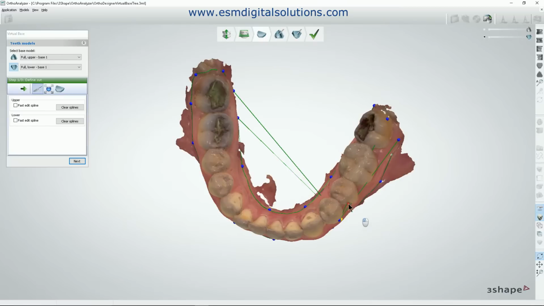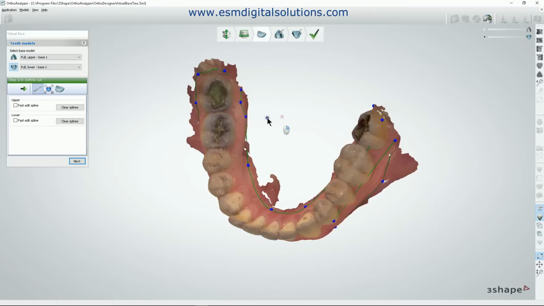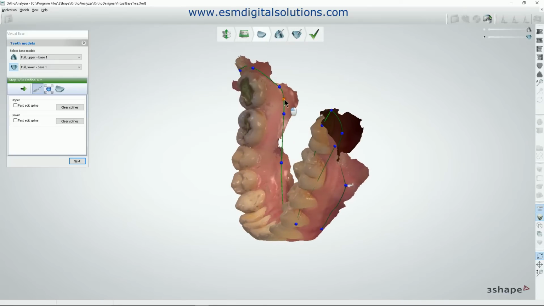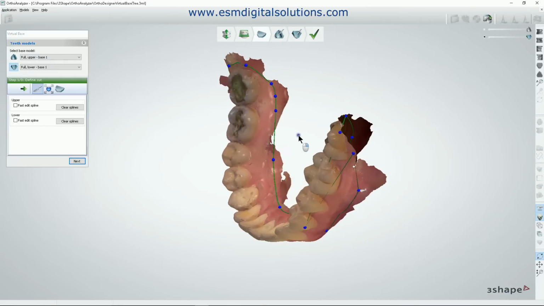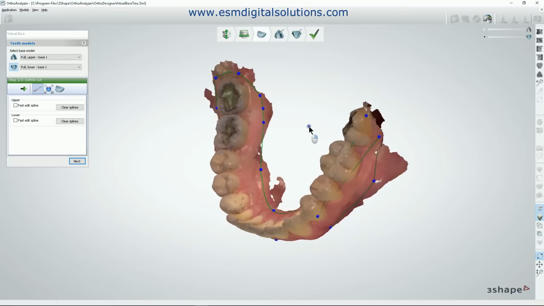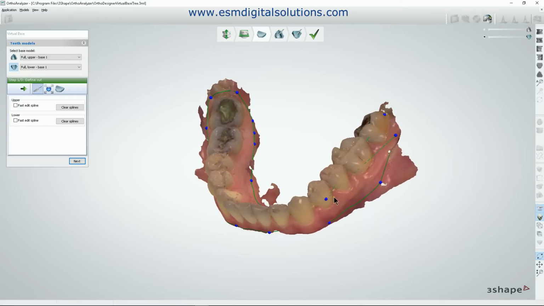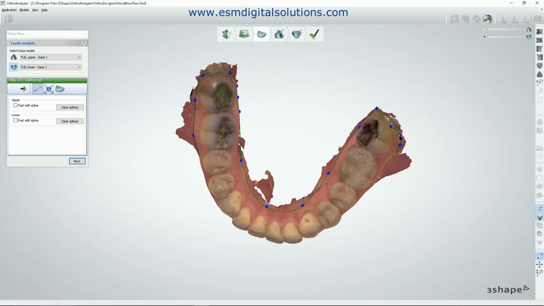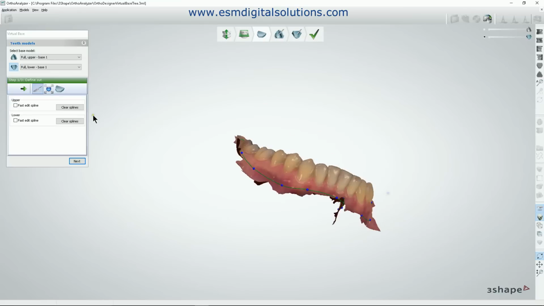So we've got a point here, and we can click and drag that point around to where it should be. It's always good to look at a surface straight on in order to get a good perception as to where the surface actually lies, where the point actually lies, and that point will pull it right back there. And of course, if we wanted to, we could have just right clicked on the point and deleted it.